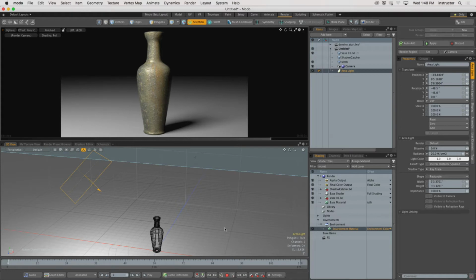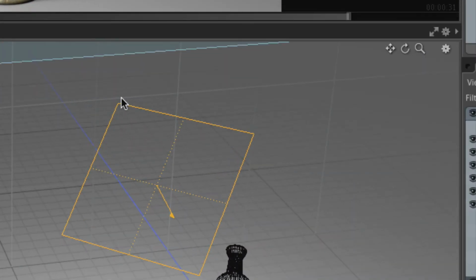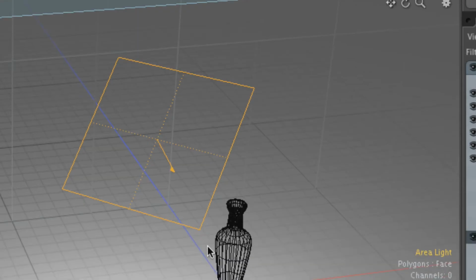In my opinion, they're kind of ugly and something that we should try to avoid as much as we can. So area lights are fantastic because they give us these soft shadows almost for free, which is pretty cool, okay? If you look at what's going on in the OpenGL viewport, this little square, this guy right down here, this is the area in which the light rays are being emitted from, and only being emitted from that little volume, which is why they get the name area light, okay?